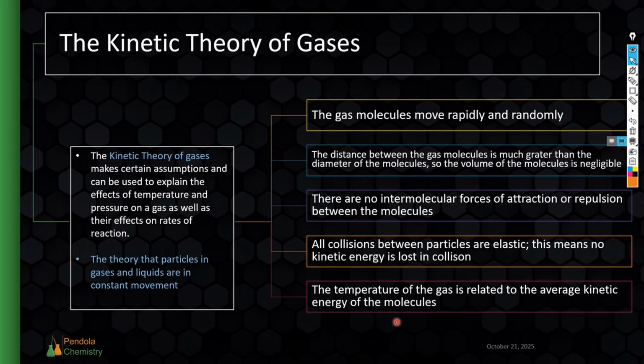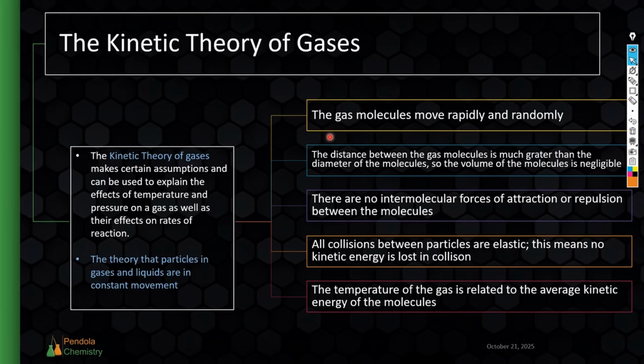So what does that mean? That means the hotter something is, the faster its molecules or particles are moving. The colder something is, the less quickly its particles and molecules are moving. Kinetic energy is the energy of motion. So when we say that temperature is related to the average kinetic energy of the molecules, we're essentially saying that when we measure temperature, we are measuring the kinetic energy of the particles in whatever we're measuring the temperature of. Meaning that we are measuring how fast the molecules or particles of that sample are going.